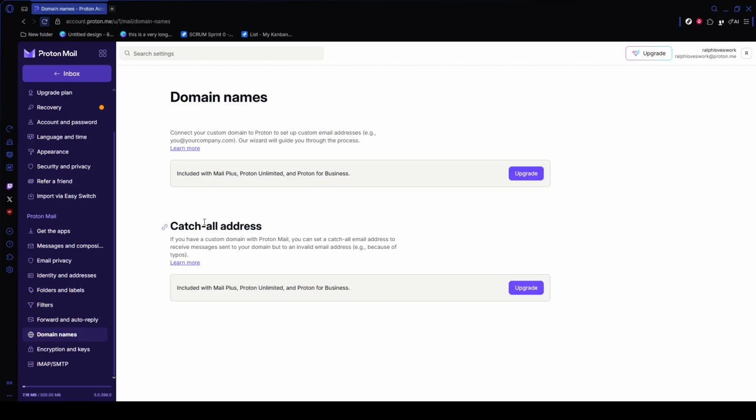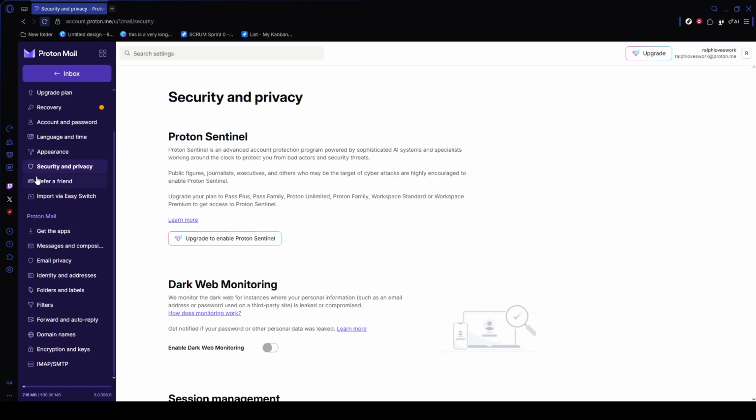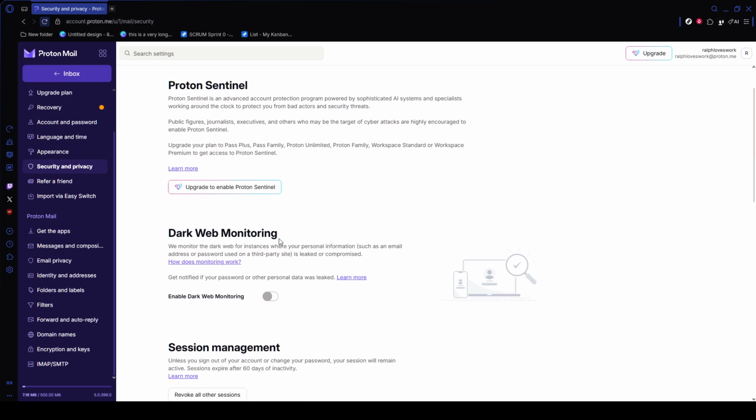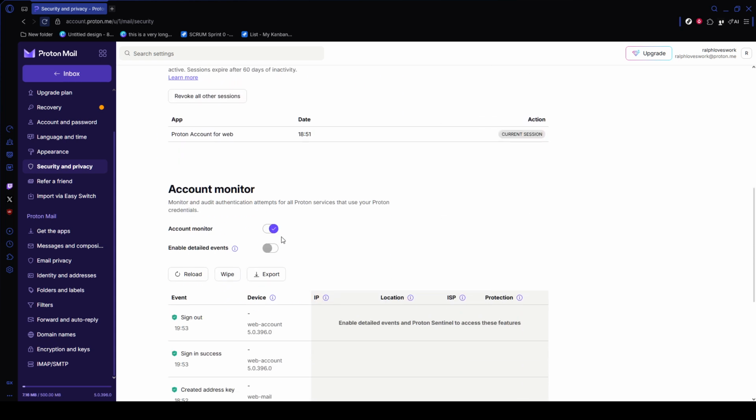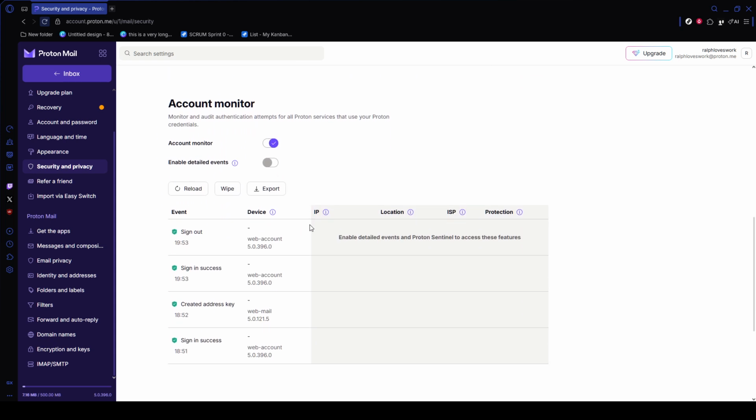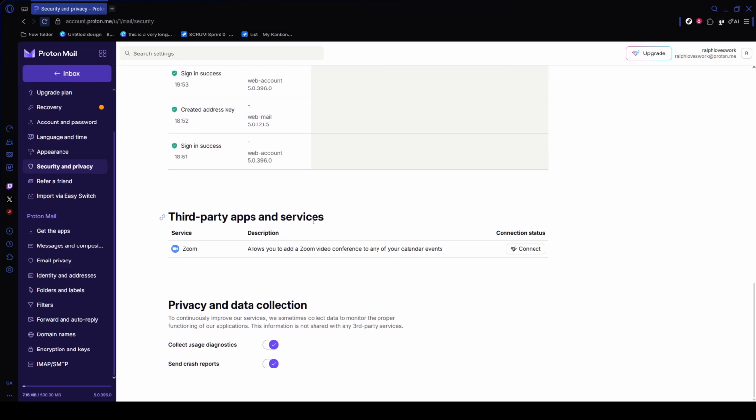If you're using a free plan and can't create a permanent extra address, there's an alternative. Go to your main Proton Mail inbox, then open the Security Center. From the icon on the right side of the screen, in the Hide My Email Aliases section, click New Alias. Proton will generate a forwarding alias for you automatically. Then click Create and Copy Alias so you can start using it right away.